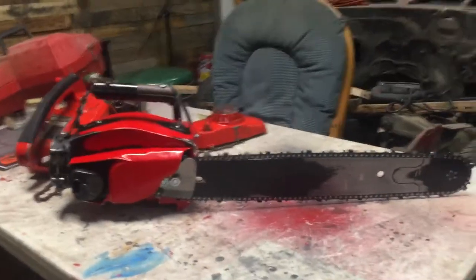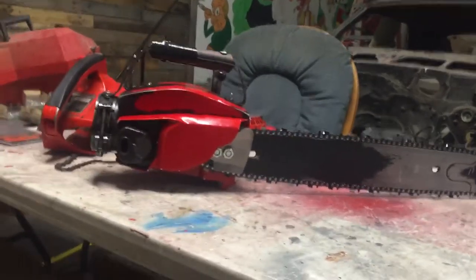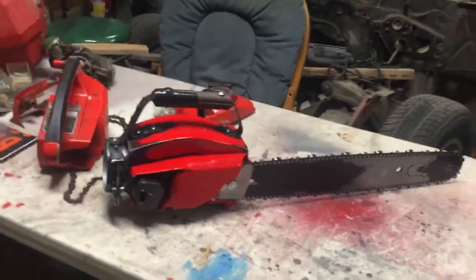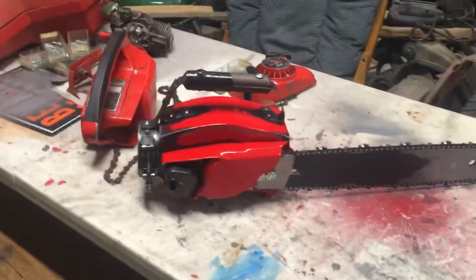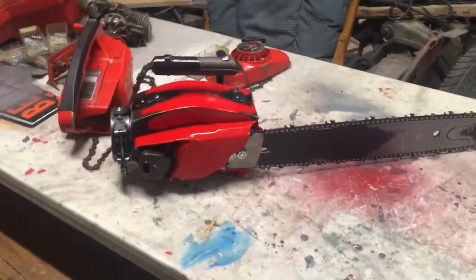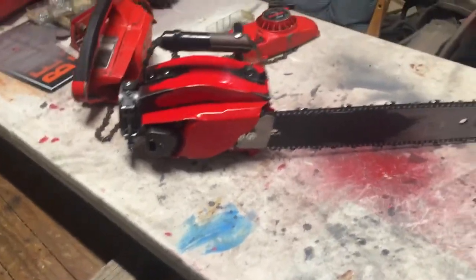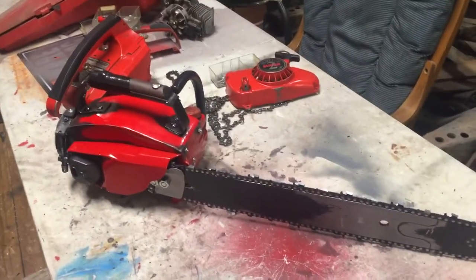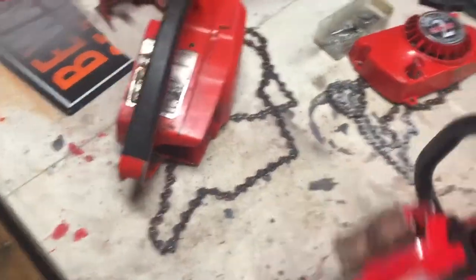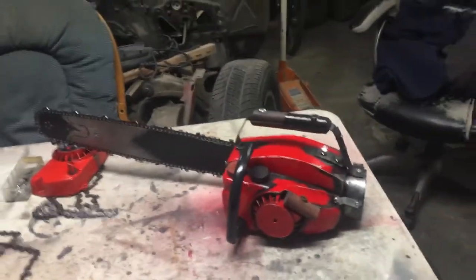But from this view, it looks really, really nice — damn near perfect. It fits my hand, and that's the whole purpose: to make sure your hand fits and make it look as close as possible. The hump actually resembles the Army of Darkness hump a little bit more. So yes, I am satisfied with it — not 100%, but I'm satisfied enough that I'm not going to rip it apart. But if you have a problem with your hump being too tall, there's going to be a lot of modifying to do.